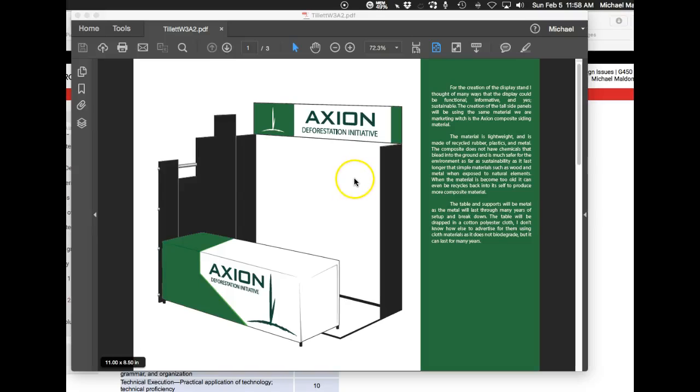Now, as far as your booth goes, I would not recommend blocking this wall in here, because that means you have one person behind a table and a bunch of T-shirts to give away and a bunch of pieces of informational collateral. You don't want to do that. You want people to be able to walk through the booth and interact with it without having the human turn around and say, yeah, I'll be with you in a second. You know what I'm saying?